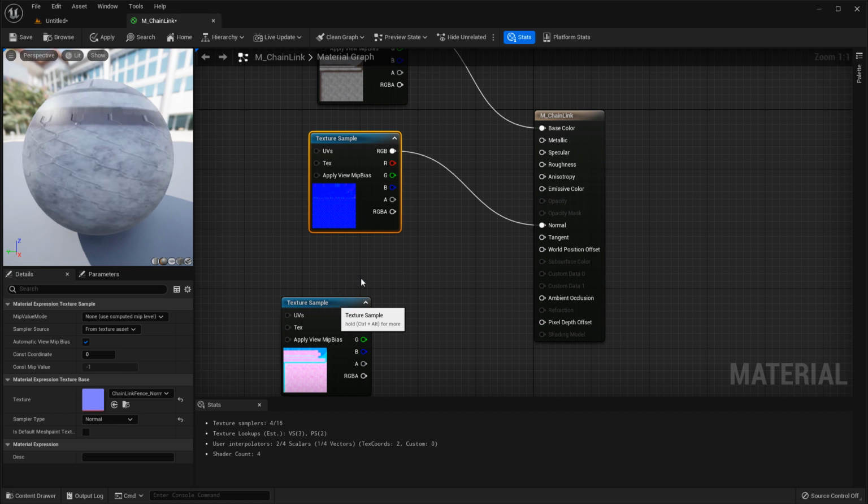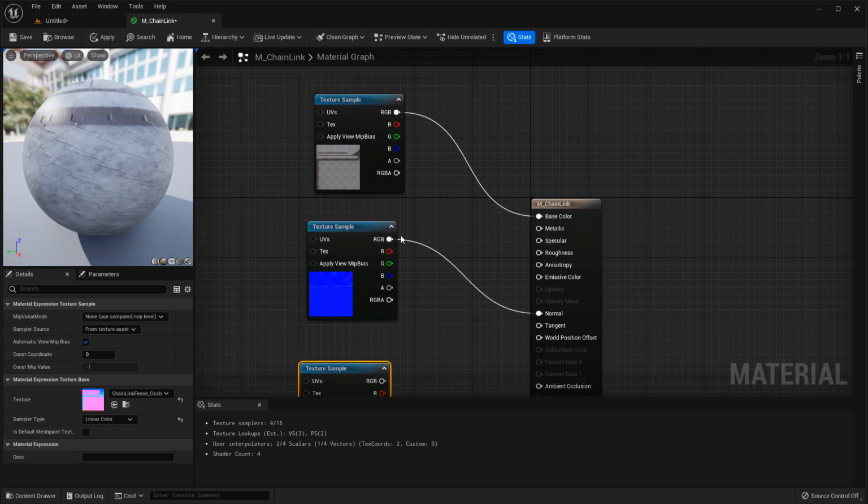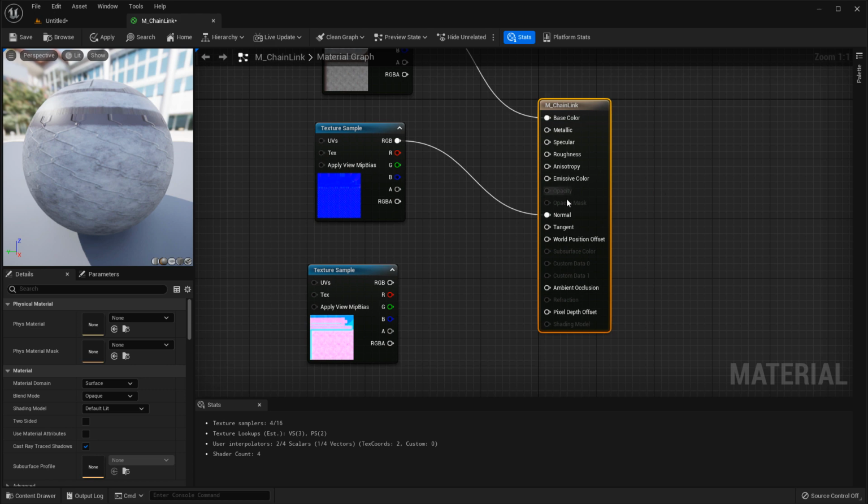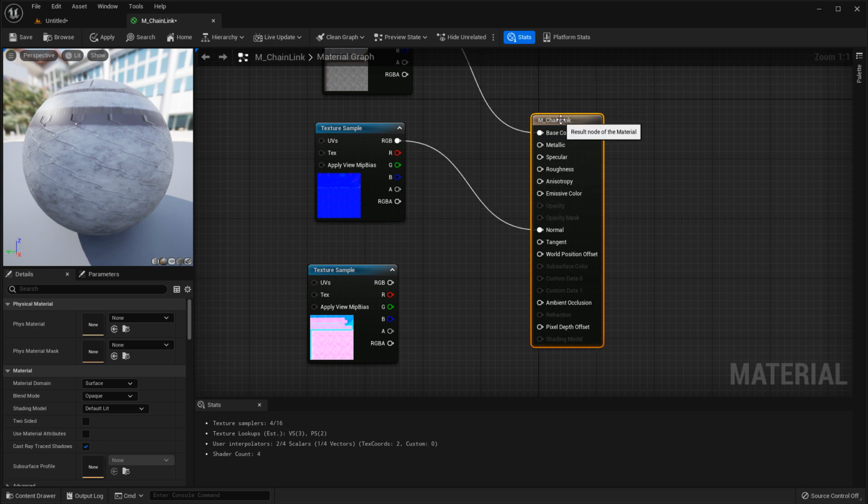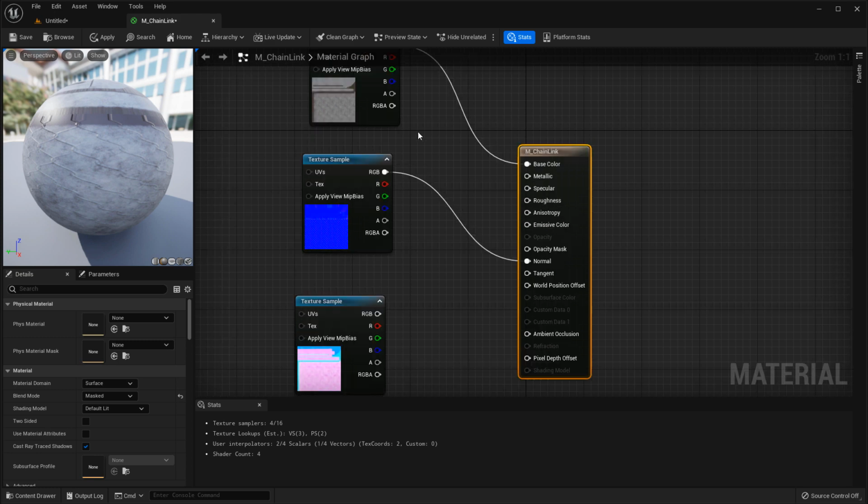And then we have our packed texture. Now we have an alpha in here, A, that needs to be connected into the opacity mask. We don't have that available to us right now. So you need to select the main material node, then go to the properties for it in the details panel, and under blend mode, change from opaque to masked. And that's going to give you the availability to connect the alpha into opacity mask. This is very important. This is what gives you the see-through and ability to use the alpha.